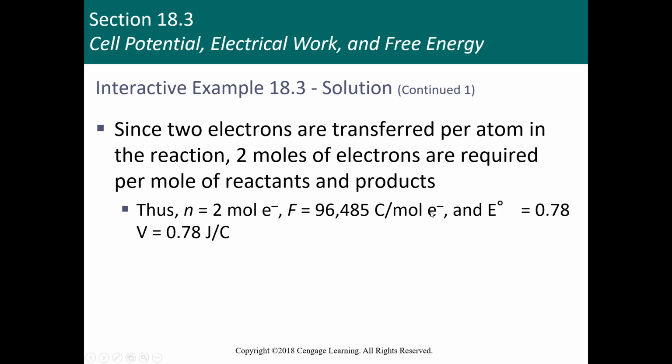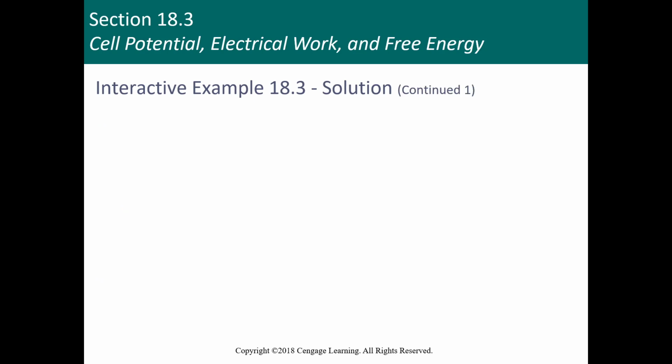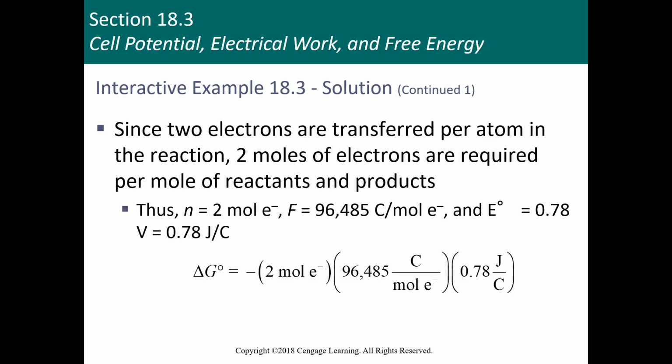We have moles of electrons, which is going to be multiplied by moles of electrons here. And so this denominator cancels the numerator here. And that will leave us with joules overall. Joules are energy, which is the same thing that a Gibbs free energy is. Notice the name, Gibbs free energy. So we plug all these in, these cancel, this cancels, leaving us in joules. We will go ahead and do the math real quick, and we get a negative 1.5 times 10 to the 5th joules.